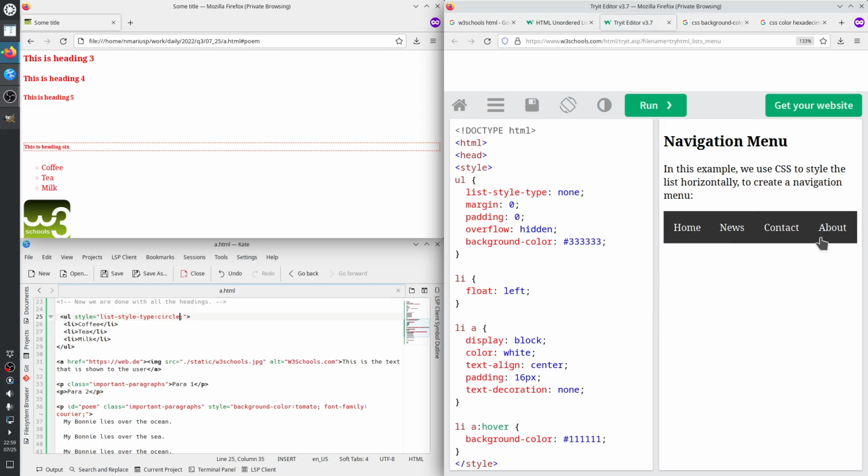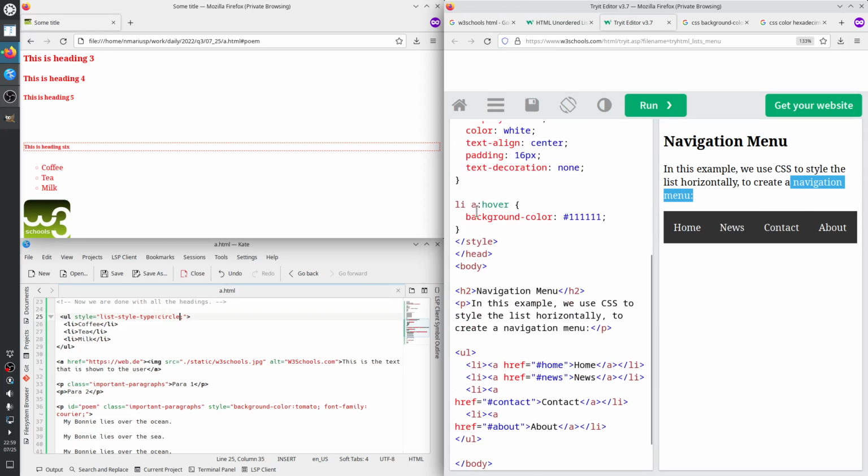You can make the list be horizontal, not vertical. So this could be useful for creating a navigation menu. It has events for on hover, where you have LI, which means list item. Home is a list item.